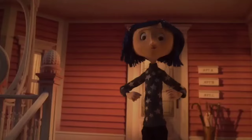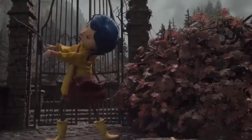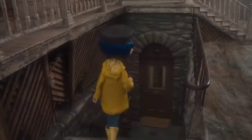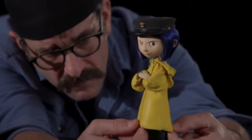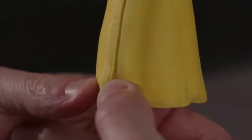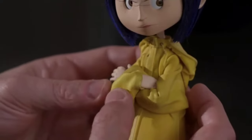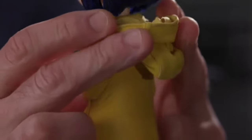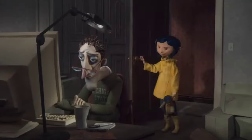Coraline had nine costumes. Her raincoat moved as one big unit — it was like animating a bell on top of your costume. The places you could move it were at the bottom edge where there was wire, the end of the cuffs had wire, and the hood was wired so you could get some bounce to it. With those three points of articulation, we figured out a way to make it move naturally.